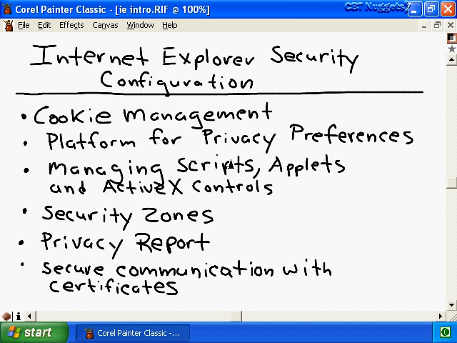And we also saw the many ways to customize our privacy settings for cookie management, and customizing our security zones for file download management. And then we finished off by seeing how we can import a certificate so we no longer receive the untrusted certificate warning. And that brings us to the end, ladies and gentlemen.